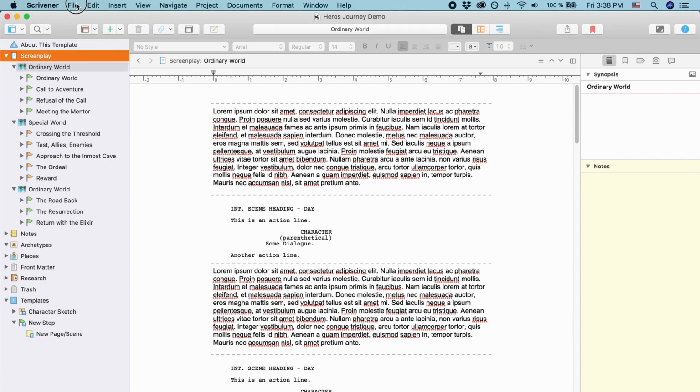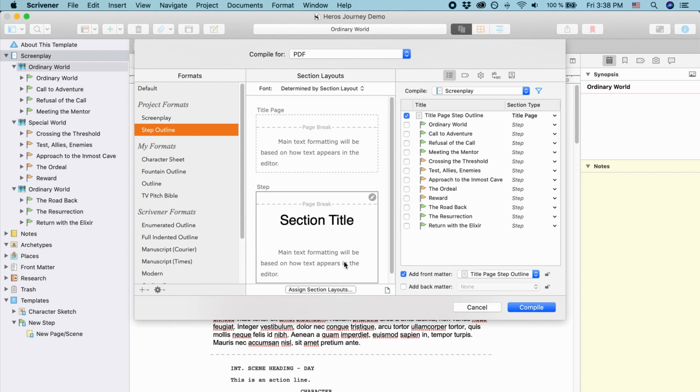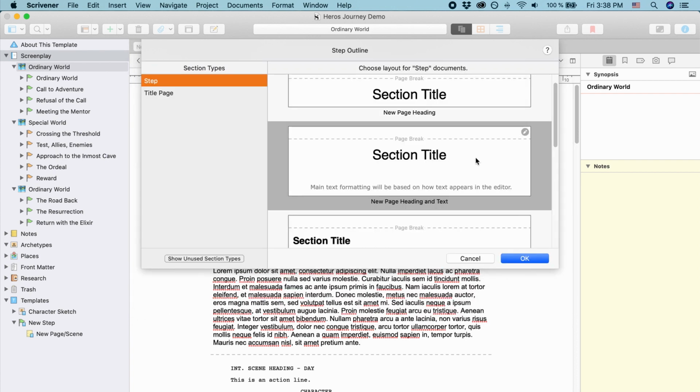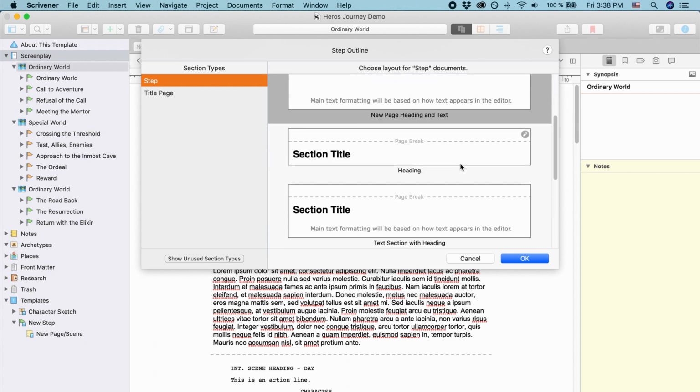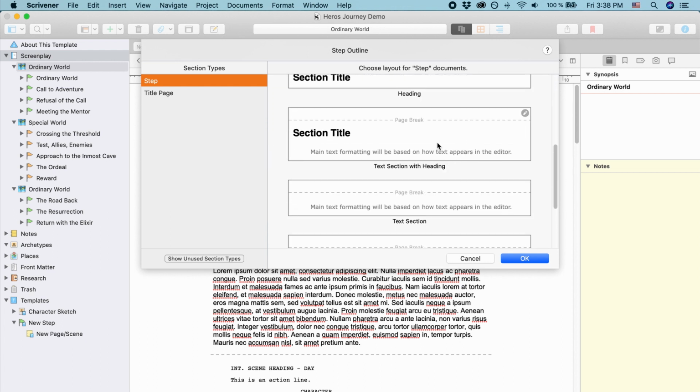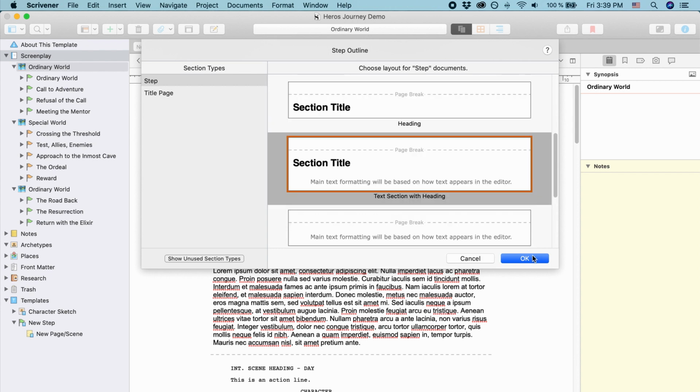You go to the compiler again, and here where it says assign section layouts, you choose a different layout. Now what we just compiled was section title with text, content, and the page break. Now let's compile a text section with heading.